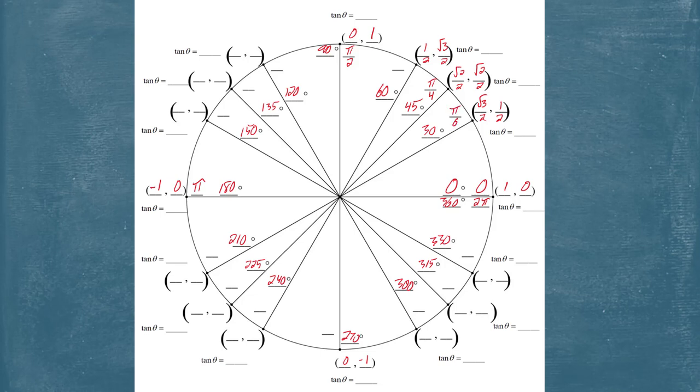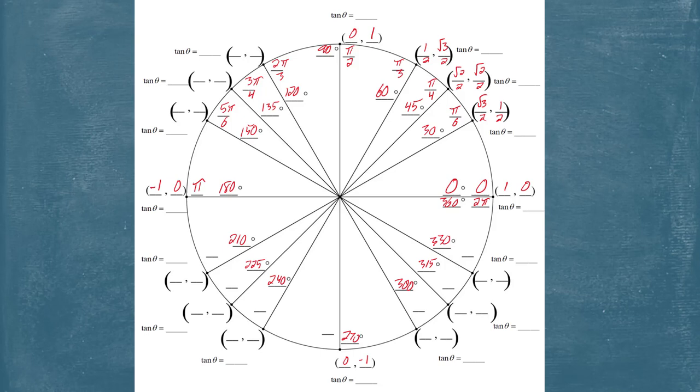And ultimately from there I could just count by 6 from there. So this one would be 2 sixths, which reduces to pi over 3. 3 sixths would be the same as this pi over 2 that's up here at the top. 4 sixths, if I continue, would be 2 pi over 3, and so on and so forth. I'll just finish up at least the top half here. So then one after that would be 5 pi over 6, and then the ones in the middle are always going to be fourths. So if this was pi over 4 there, that would be 2 pi over 4 there, so this one must be 3 pi over 4. And notice again, pattern-wise, they all have pi's in the numerator.